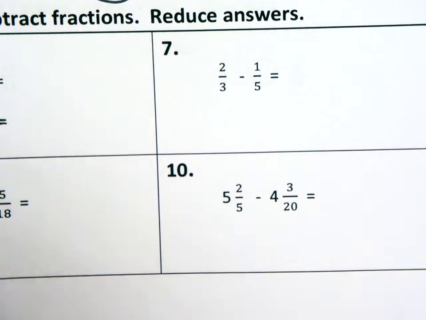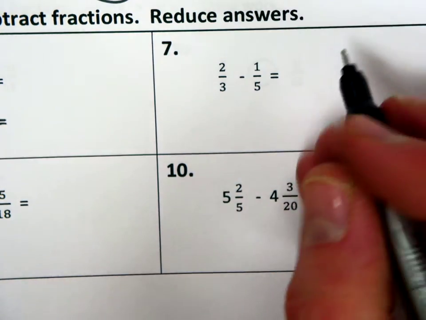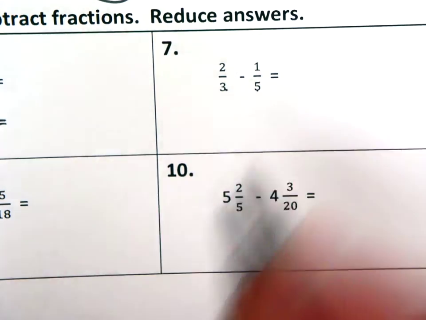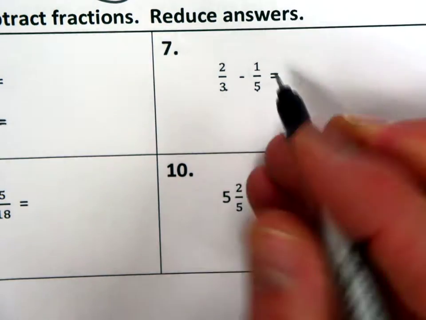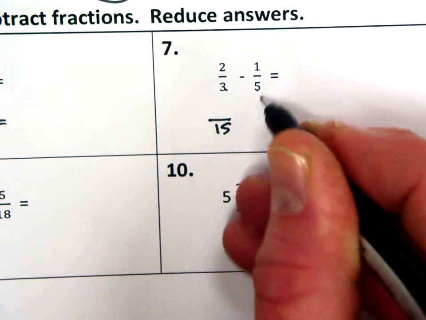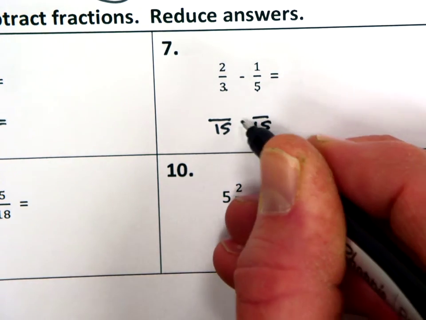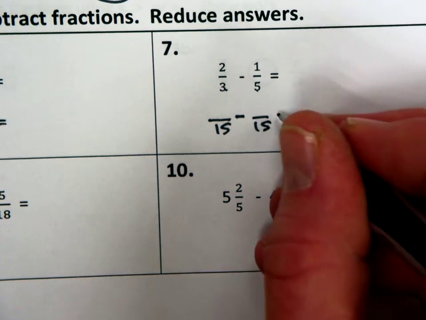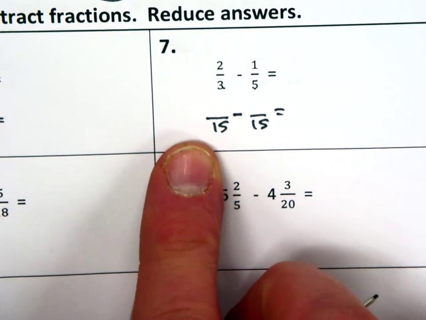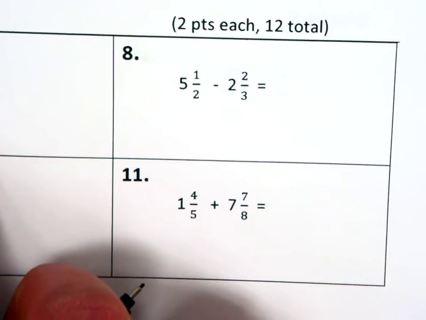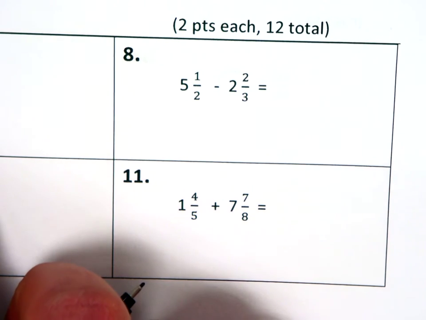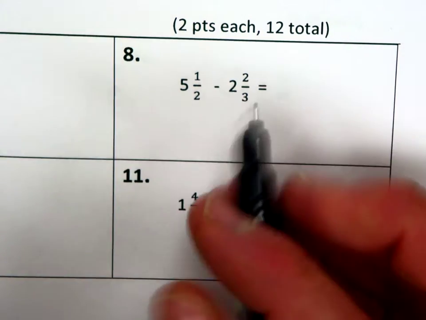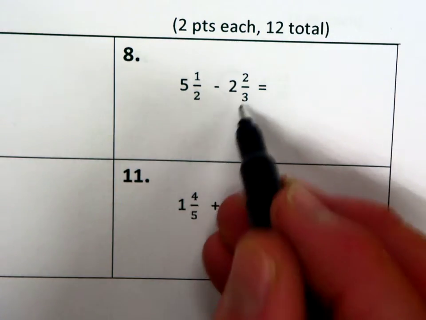The next one, of course, is I'm still trying to find common denominators. Here I've got 3 and 5, and because they don't go into one another, the common denominator is going to be 15 by multiplying them. 5 times 3 is 15. Make sure you get the subtraction symbol in there, and then we're going to move to the next one because we're just looking at making common denominators. When you have a mixed numeral, you ignore the mixed numeral or the whole number for a second. Look at the 2 and 3.